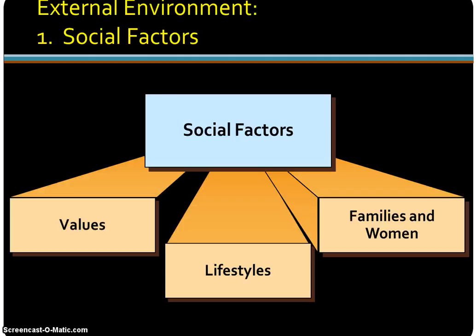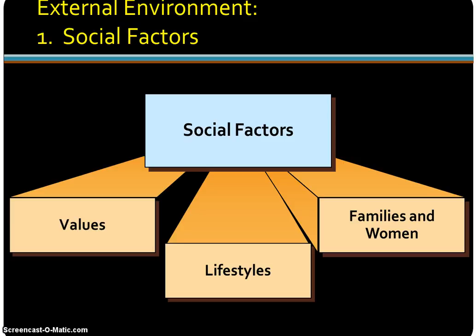So let's start with the first factor, which is social factors. And so under social factors, there are 3 sub-factors: values, lifestyles, and the role of families and women. So when we talk about values, this is not the same as we discussed in chapter 1 in terms of customer value. These values are essentially your belief system, what you believe in, what you as an individual have been raised to place importance on.